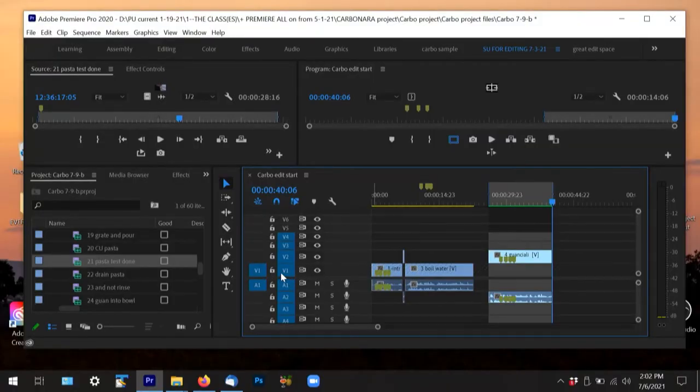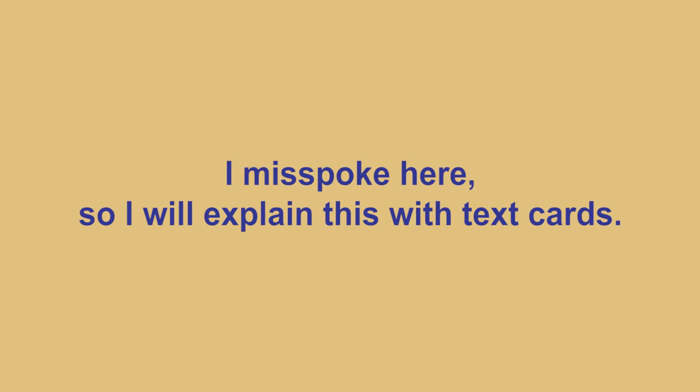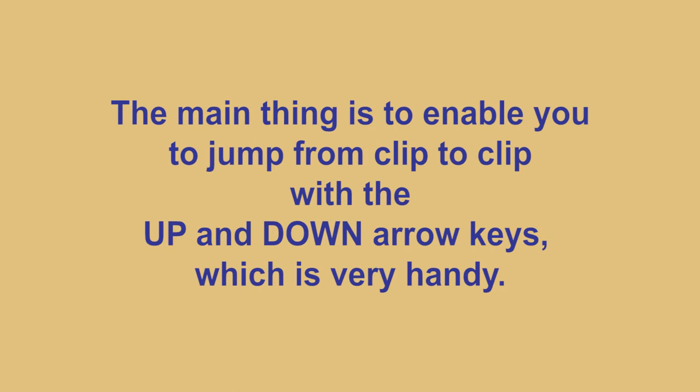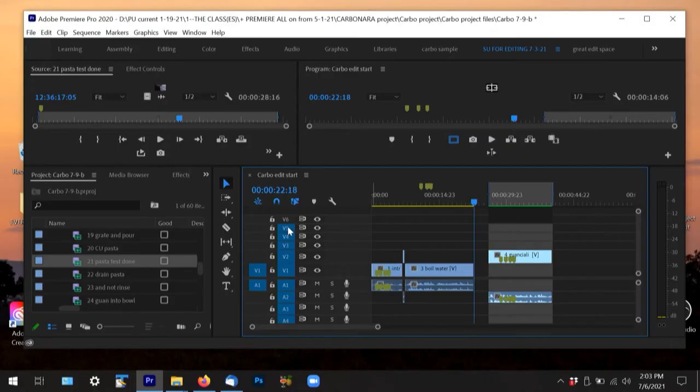So you know what I do? I just turn them all on, because maybe if I'm trying to do something and it needed for them to be on, they'd be on, and that'd be great. And otherwise, who cares? They just sit there and be blue. Okay. The next thing is toggle sync lock. And the default is for it to be on, because when it's off, those tracks won't move when you do a ripple or a roll edit. So just leave those be, okay?